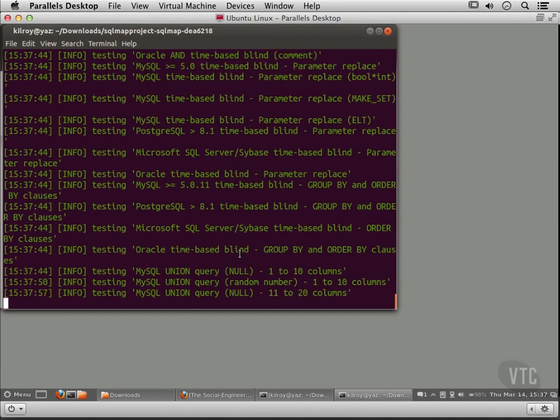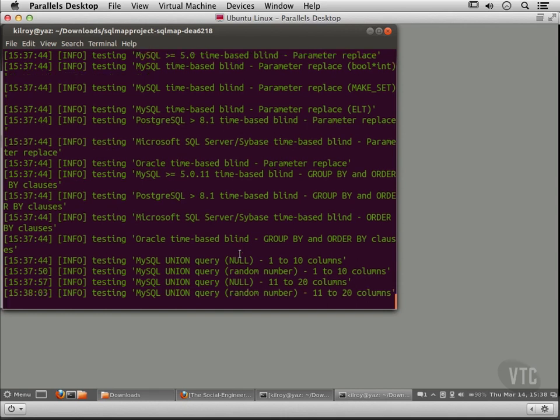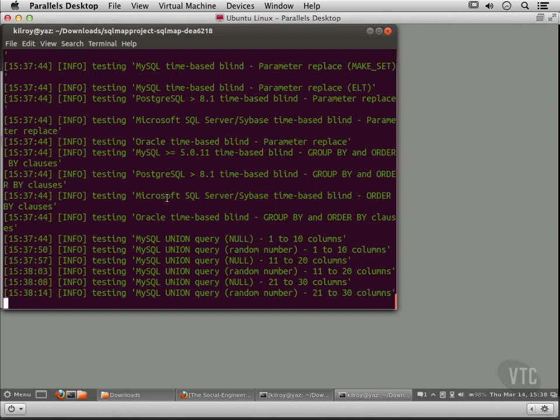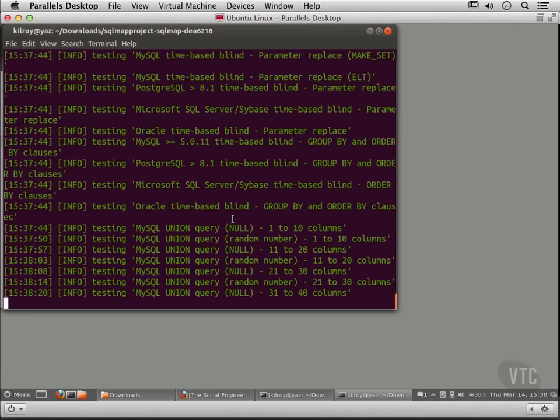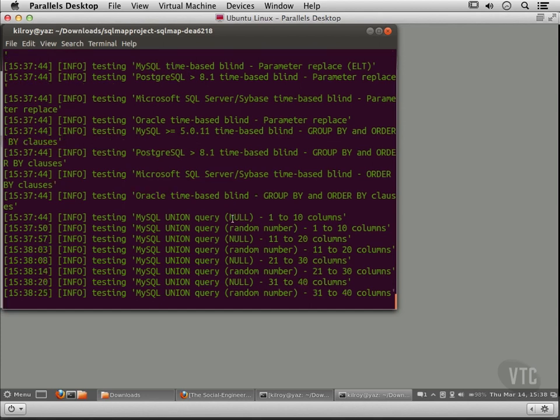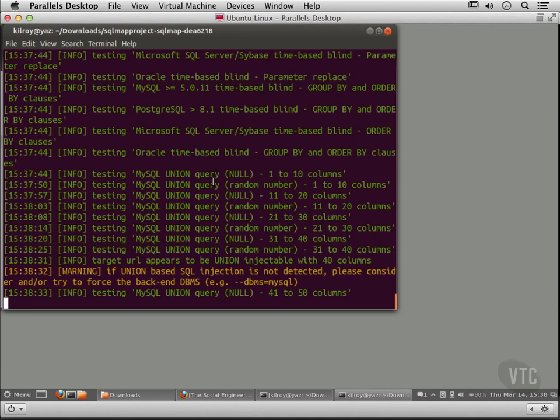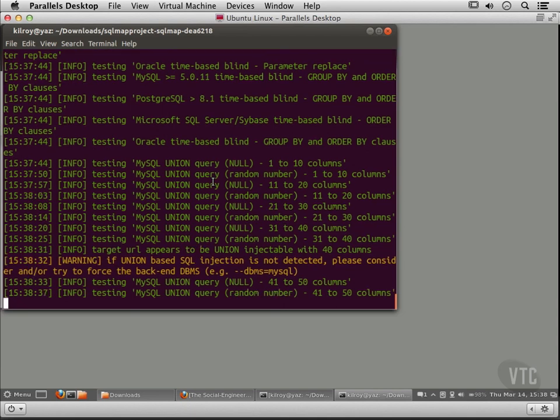We're going to see whether we can get into this particular web application in this way. It's running through a lot of tests for different databases, and I could specify what I actually wanted to test. I'm just going to run through everything at this point, even though I know we're running Microsoft SQL Server tests or Oracle tests, and it's really MySQL that's the database running behind the Damn Vulnerable Web Application. So you can see level 5 does a lot of tests that we didn't before.